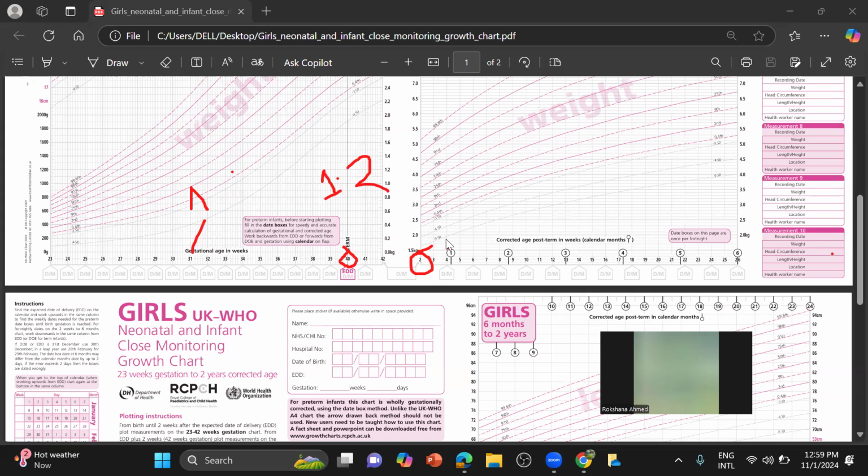Another thing: what do we mean by centile? I have described that. And what is the indication for referral for short stature? If the child is crossing more than 2 centiles on any growth chart, this is one centile, this is another centile, and this happens over a 4-month period, this is a warning sign and we have to refer. Also, if there is any familial concern, in this case we have to refer.